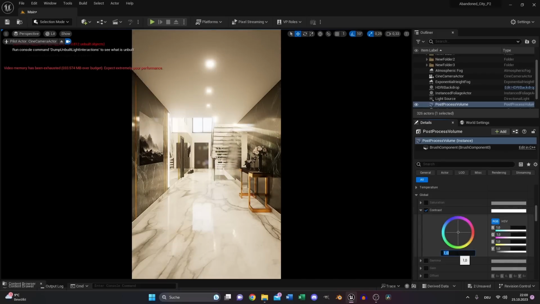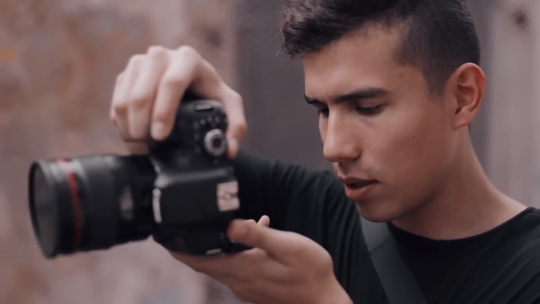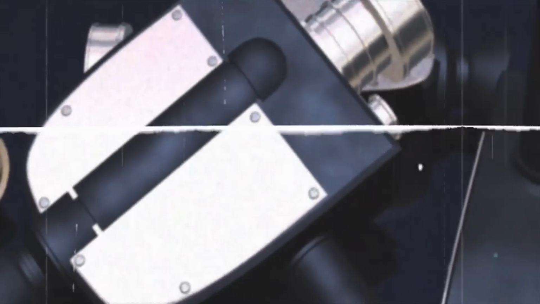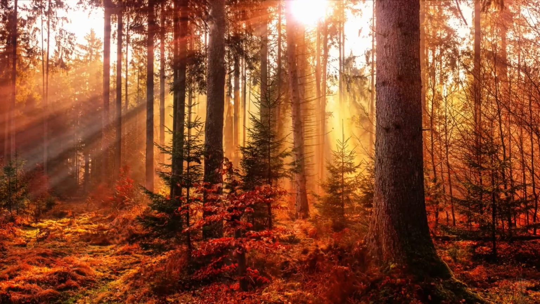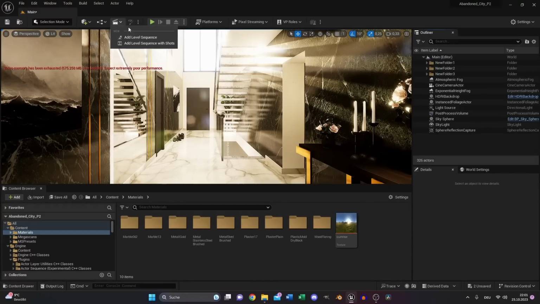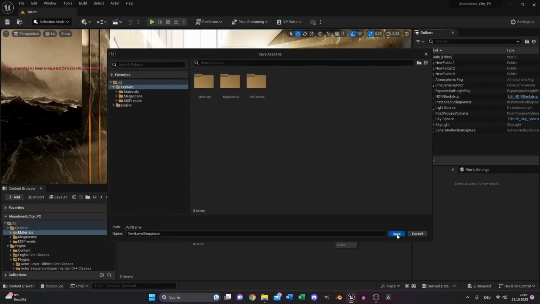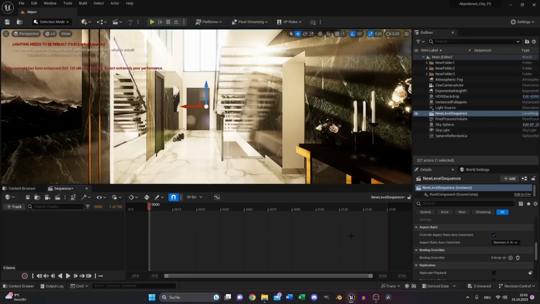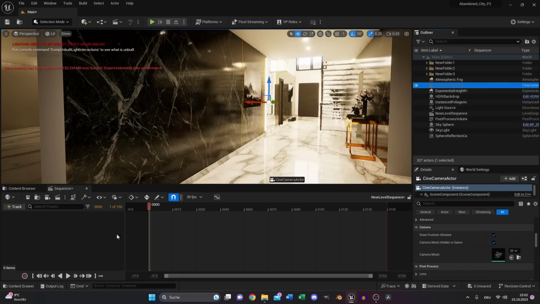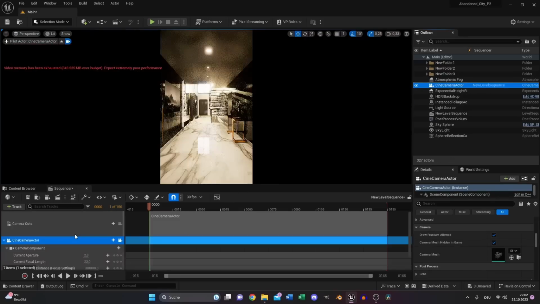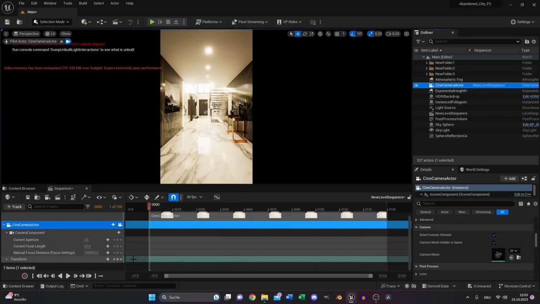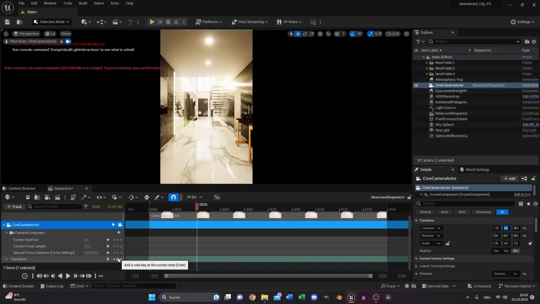There's so much more you can do in Unreal, from lens distortion, camera shake, a bunch of filters and other options. It's just too much to cover in this video. Remember to add the level sequence to your scene if you are rendering an animation and drag your created cine camera actor into it. Position the camera, create keyframes by clicking the dot like you are used to in Blender. Set another point on the timeline, move the camera and create another keyframe.